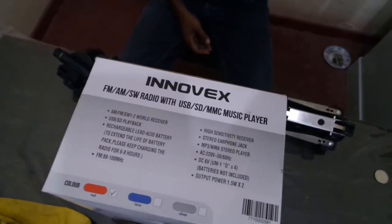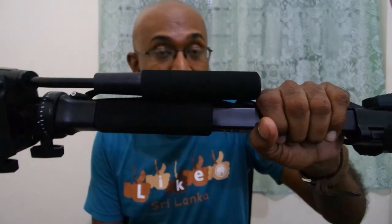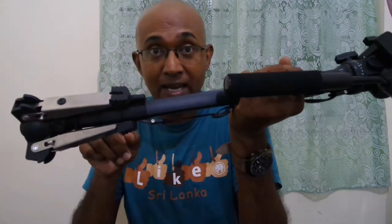I'm going to do a proper review of this monopod. After I broke all my tripods, I've been using a box as my tripod — that's why I ordered a tripod. But this gigantic thing arrived instead. As you can see, this is a monopod: it has one leg instead of three legs.